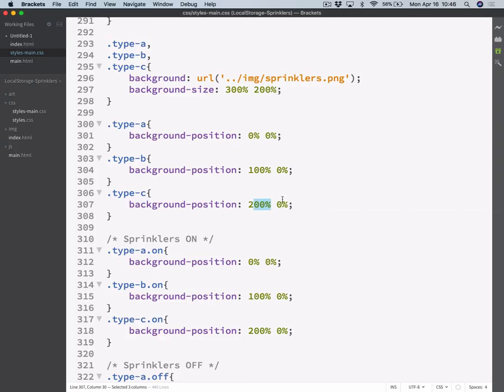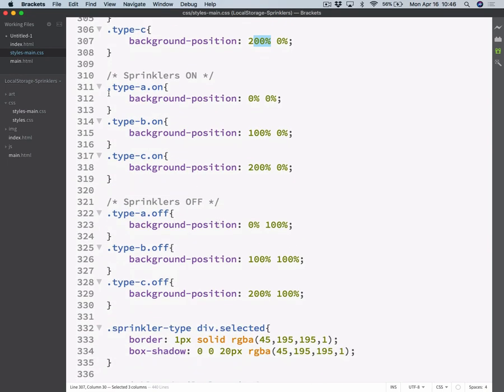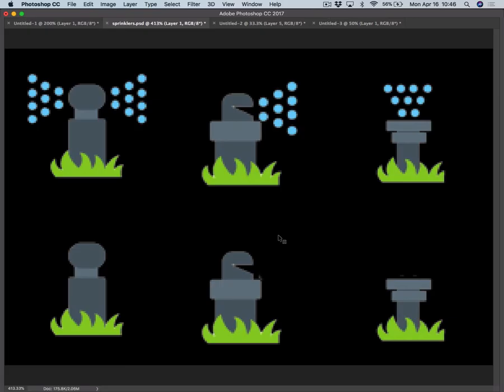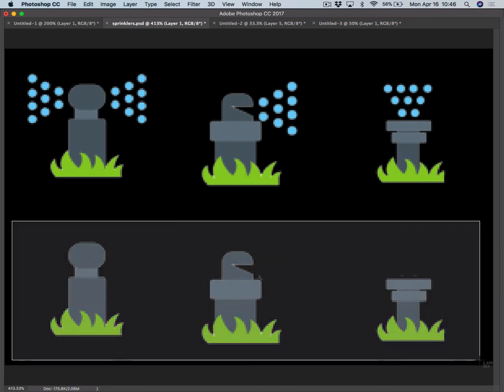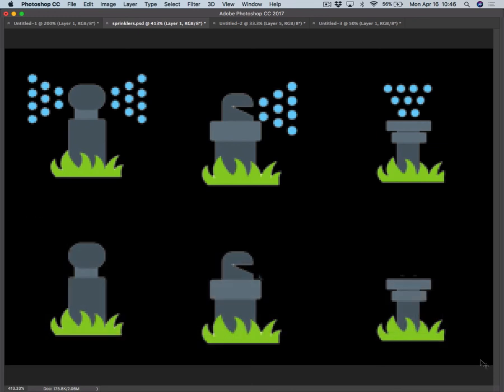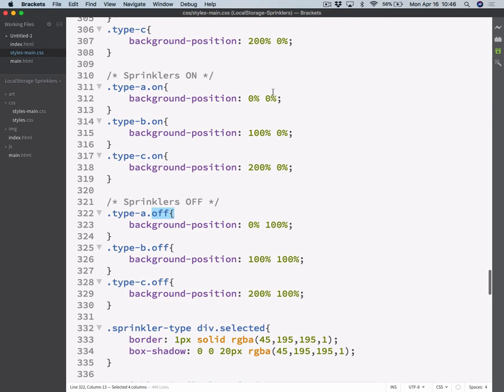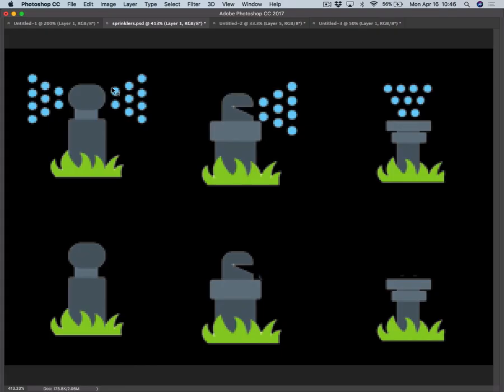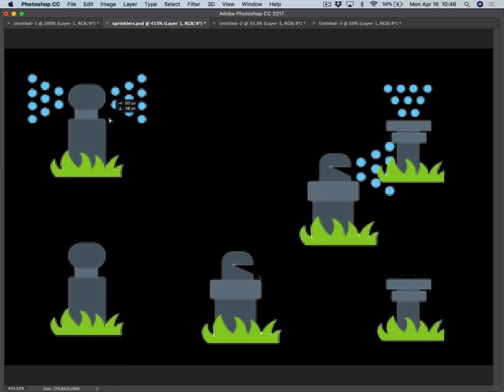Okay, and if I then move it to display the on or off position, I have the class on or off on each type of the container. Okay, and the off position, as you can see, moves the y-axis by 100. So that means I will be seeing one of these if it's off, and if it's on, I am always on the 0% on the y-axis, meaning I will be seeing one of these ones here.